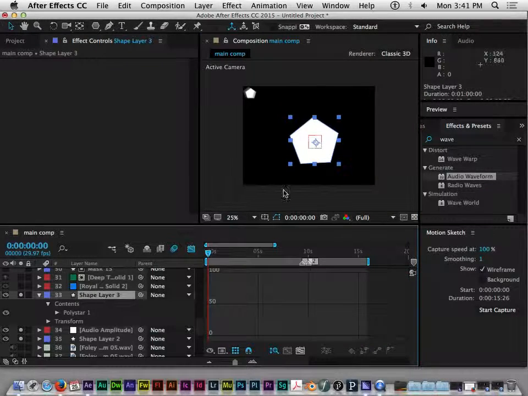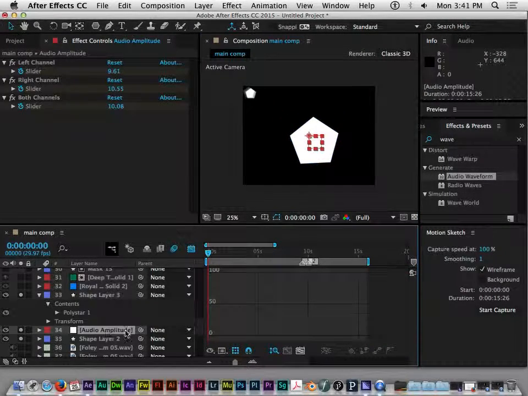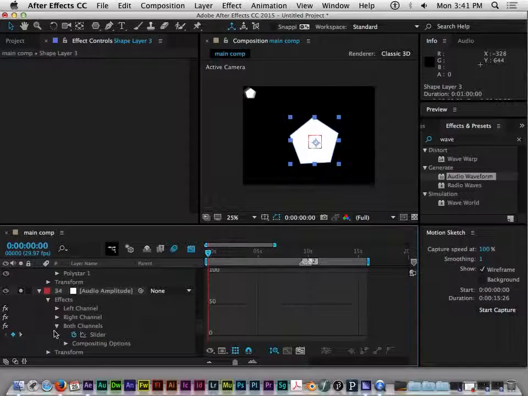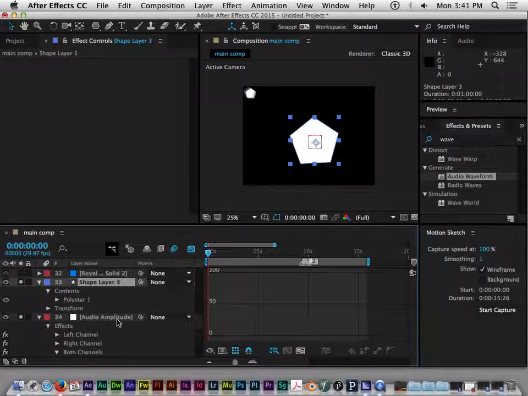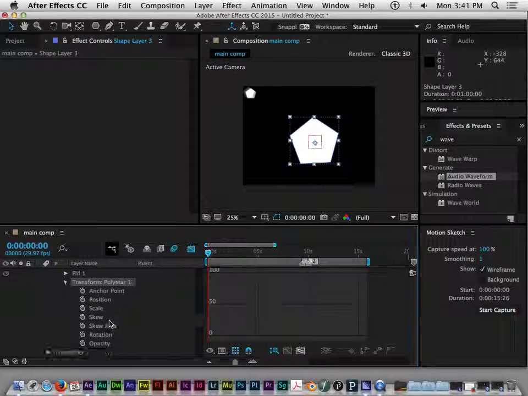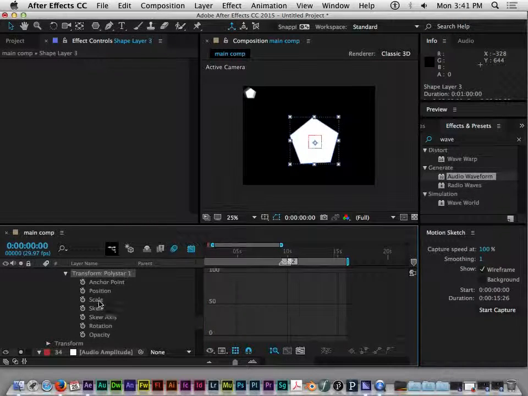All right. So I've got that position on screen, and I've got my audio amplitude. So what I'm going to do is open up my audio amplitude layer, and I'm going to have my shape layer open, and go into its transform options under its contents. And I wanted to change its scale. That's what I said I wanted to be controlled by the audio. So what's going to happen is that the scale is going to sporadically change according to those audio frequency changes. So it sounds or looks like it's changing according to the audio changes. So here we go. I've got that active.